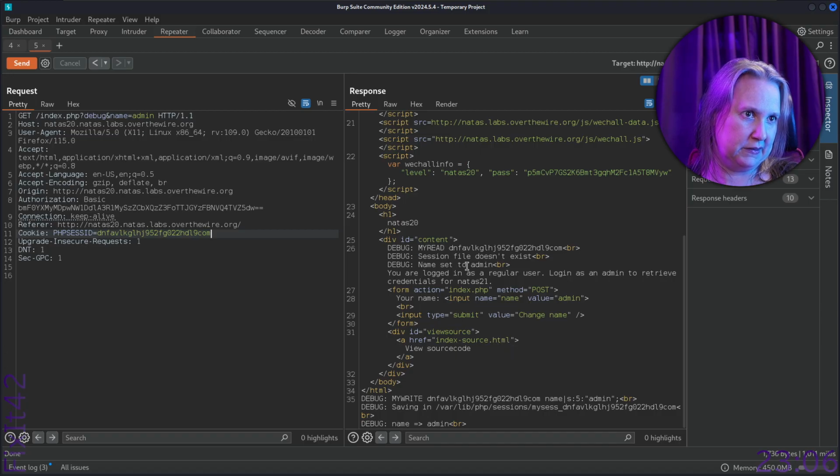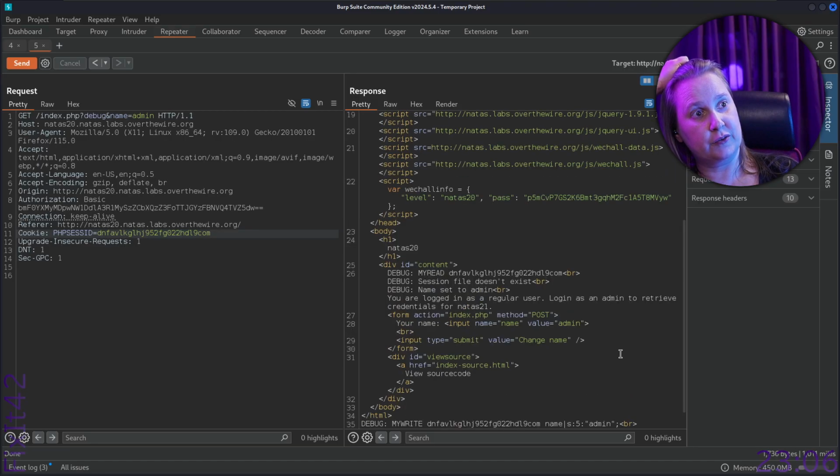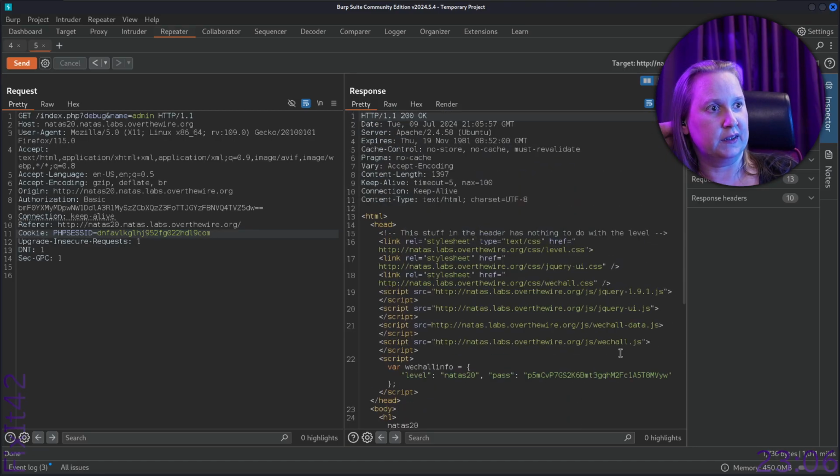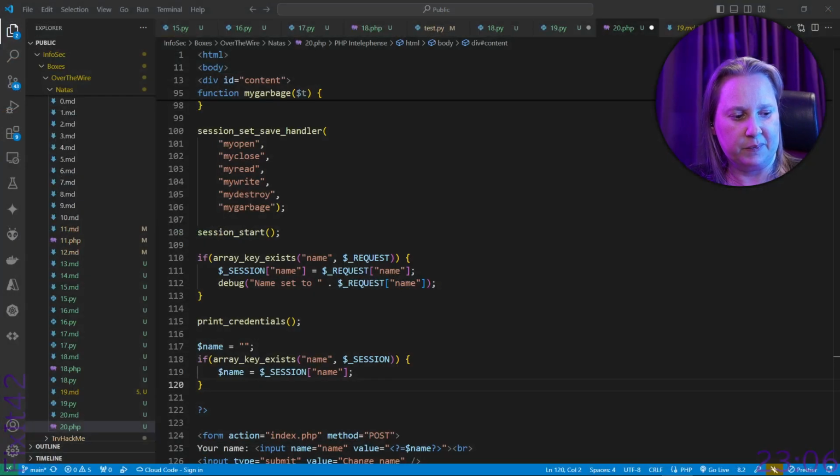Session file doesn't exist. Name is admin. Logged in as a regular user. So now I guess we need to do the same thing again. But we have to read the code first because there's definitely something new and cool here that has to do with these. I'm curious too why we have files now, right?